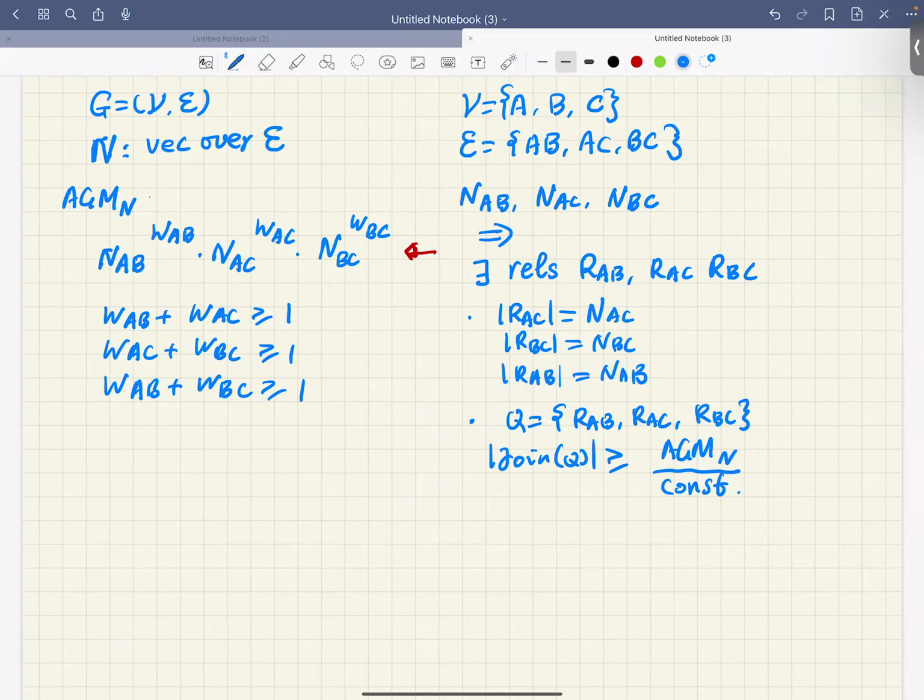And you know that no matter how smart you are, you need at least constant time to indicate that you have a result, you have a tuple in the result. And therefore, no matter how smart you are, the running time of any join algorithm will have to reach the AGM bound, omega of AGM bound, up to a constant factor, right?